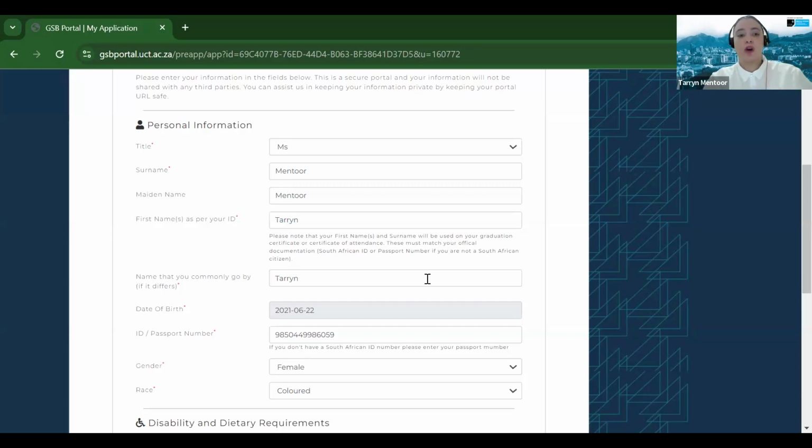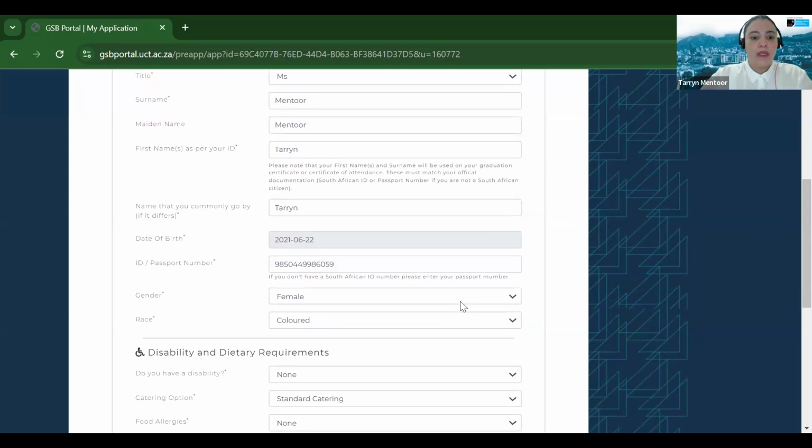Because once it's gone through the process of moving all the way through to our academic office, it becomes very, very difficult to come back from that, because the certificates, I don't think many people know, it's not just a piece of paper that you print and there you go. Each certificate is made of special material that's uniquely numbered. So if there's something wrong with the certificate, there's another process behind it where it goes through a burn process digitally, and we would have to create a new one under your record. So I really want to highlight this. It's very important that this is correct and correlates with your actual ID or passport.